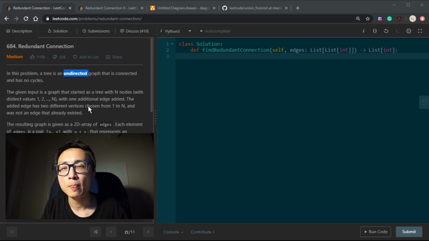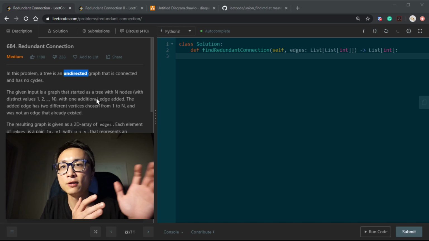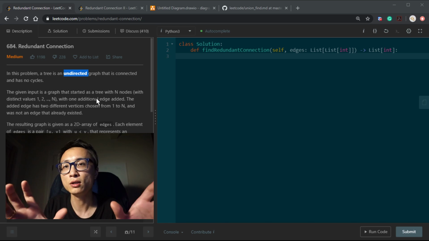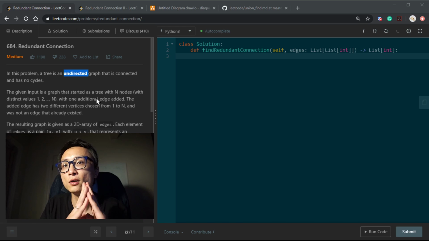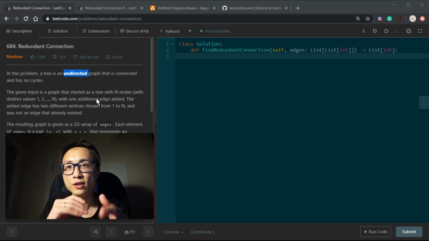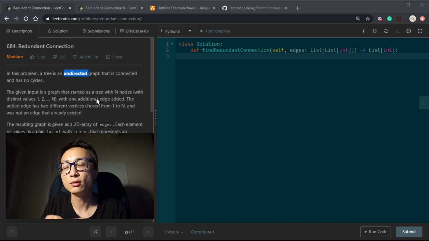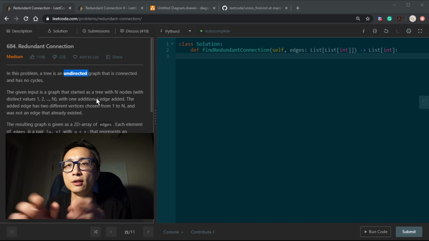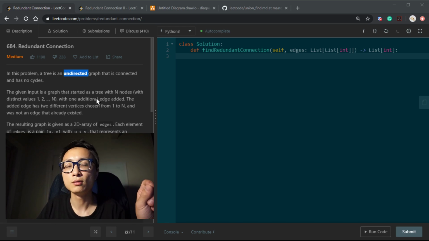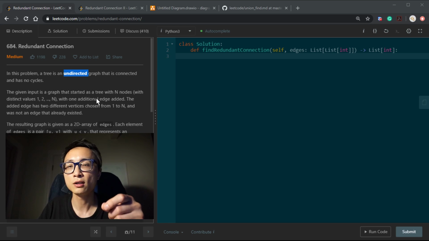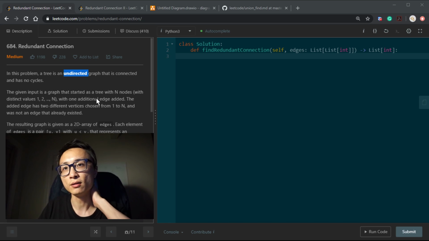We don't know. The graph is connected, so we don't have isolated nodes and we don't have multiple separated disjoint connected components. All we have is a single connected component, that's the tree, because every node has to either have a parent or have some child. So that's why it's a single connected component. That's a connected graph. There is no cycle because no node is connecting to some kind of remote ancestor, and it's not going to have any kind of cousin connections inside the tree. So on the same level, there is no horizontal connection, and there is no node that's connecting to some ancestor that's not its immediate parent. There is no such thing.